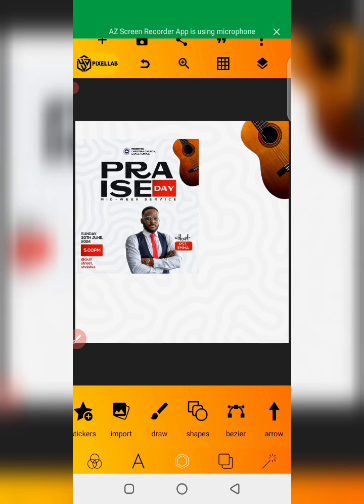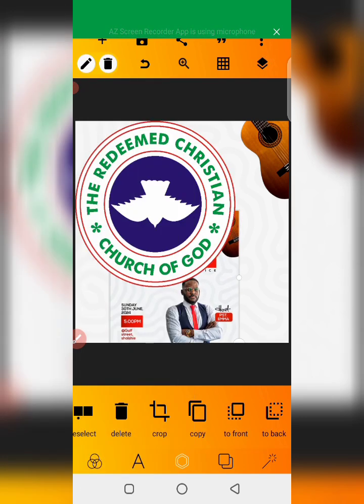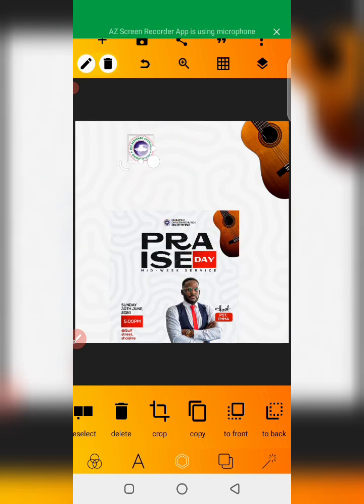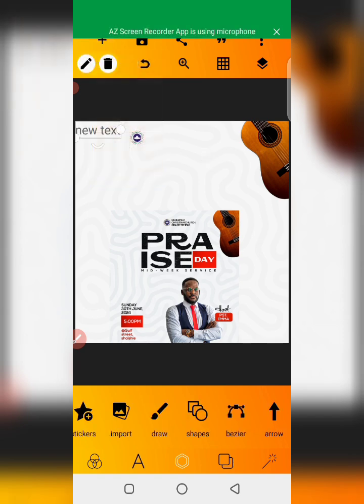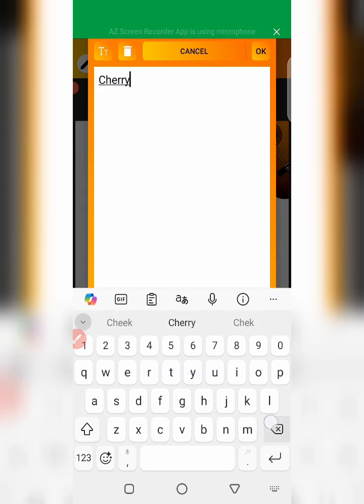Okay, so let's bring in the logo and work on that one to just reduce it. This is just a fictional something, so just reduce it, and then you just write the name of the church, that is Christ Redeem Christian Church.